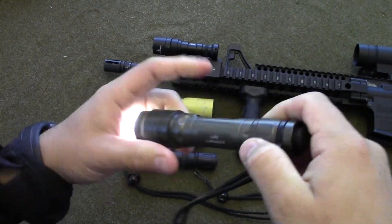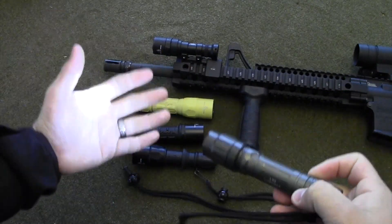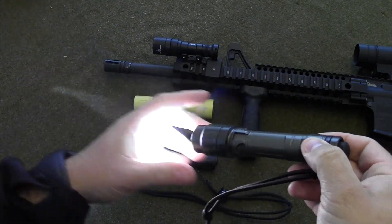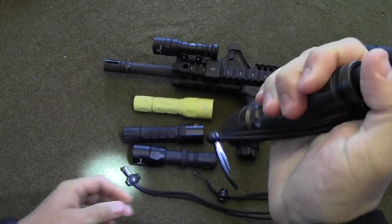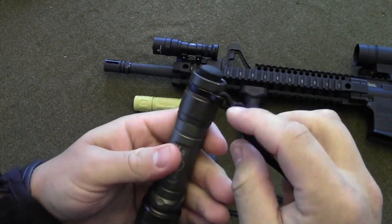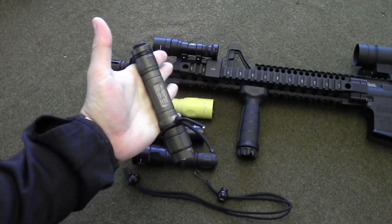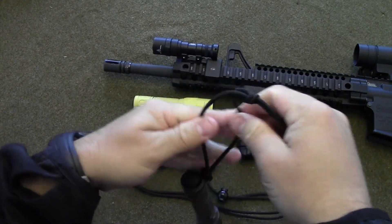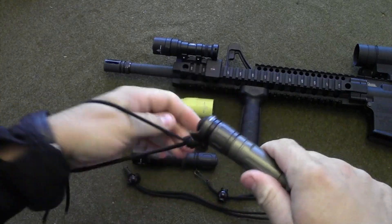You can switch the tail cap — screw it down if you need constant light. So if I'm working on something underneath my car and I just need to lay the flashlight down to work, I can do that. Screw it down further and you get your 200 lumens. I don't really need any more than that. Those two settings with the smash-down tail cap are so valuable to me. I love the little lanyard ring that allows me to put a shock cord on to manipulate this light so I don't drop it, or to throw it over my hand if I'm on a boat or working around water.